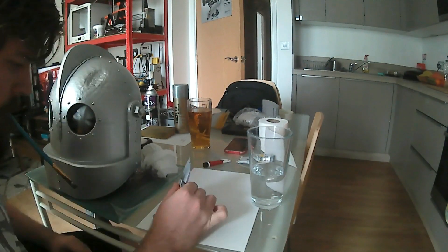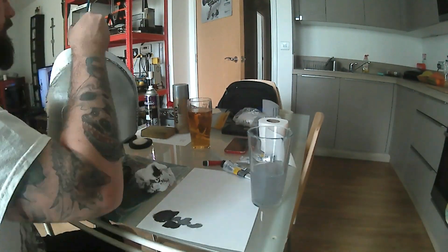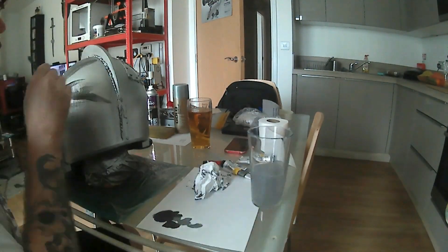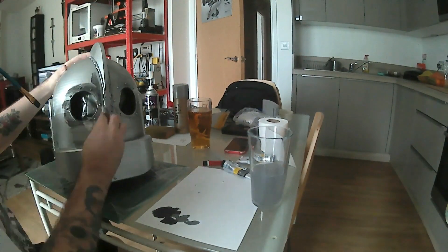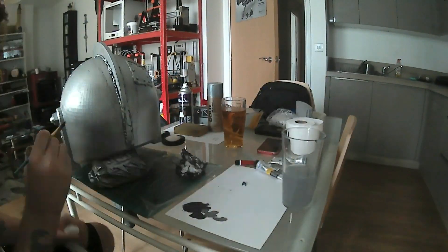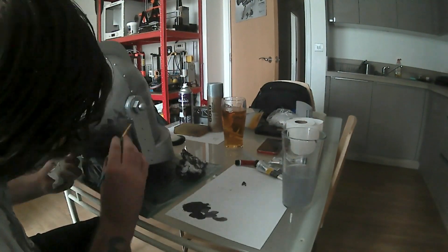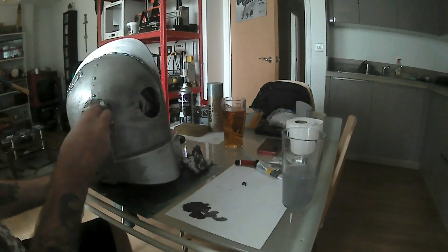For the dirt effect, I mixed a bit of black with white to make a dark grey, then mashed it all over the surface. I used toilet paper and a towel to dab and wipe it away so it looks like dirt that had been wiped off. You want to be random about it — don't plan it, just throw it on and if you don't like it, wipe it away and try again until you get a nice dirty look.